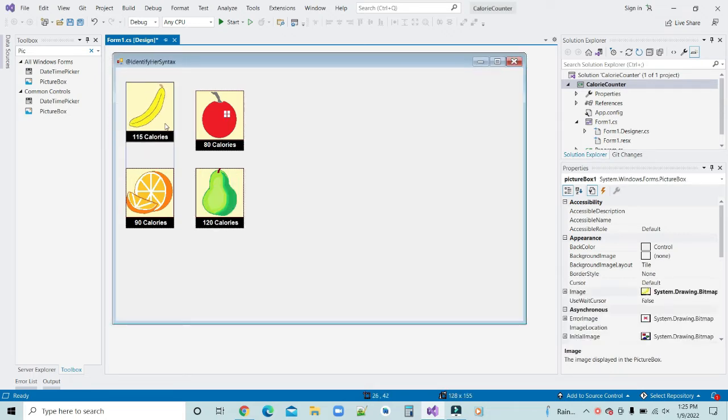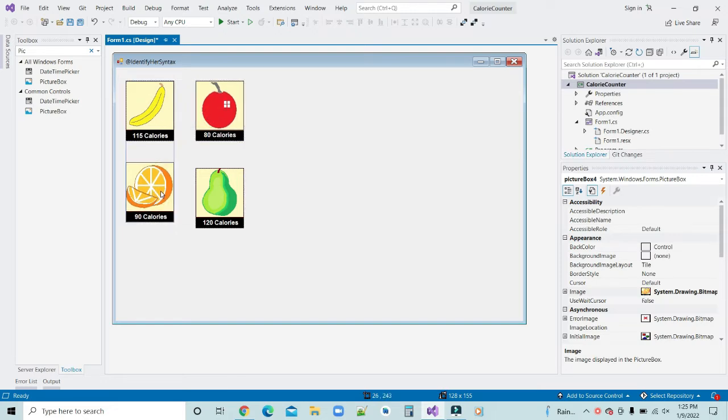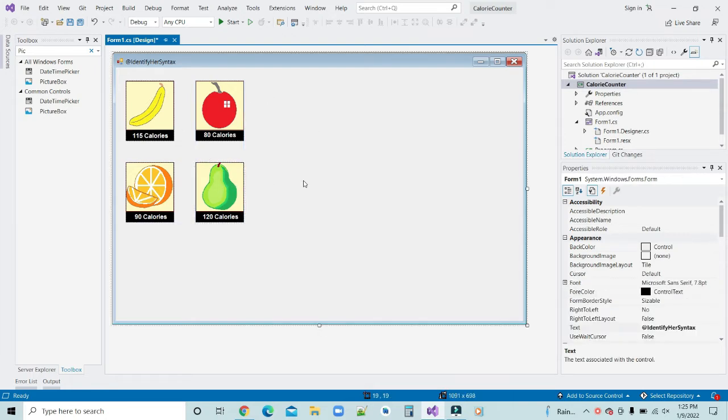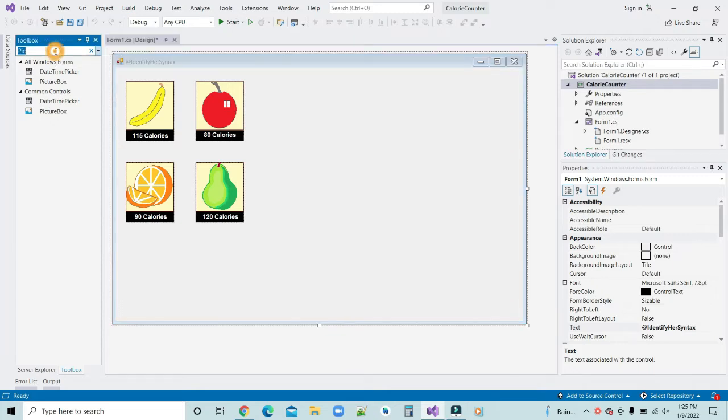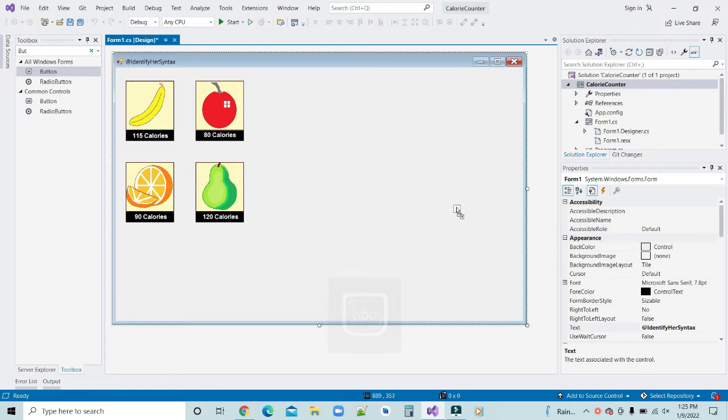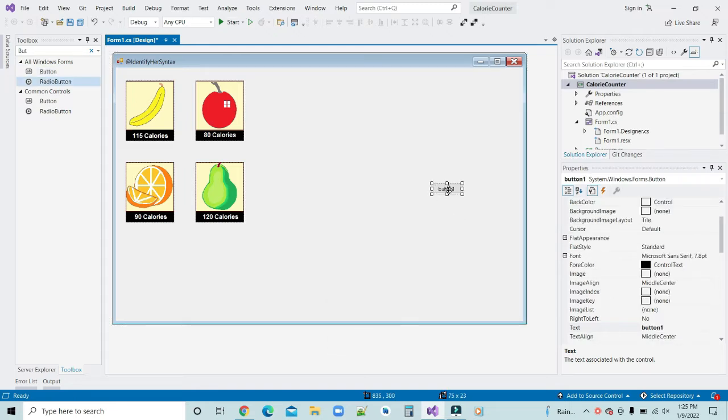After I have done all of that, I will straighten the boxes up the way I want it. Next, we're going to go to the toolbox, and we're going to type in the word button, or you can type in BUT and it'll pop up. And we need 2 buttons, so we're going to Control-C, Control-V to paste, and that gives you button1 and button2.